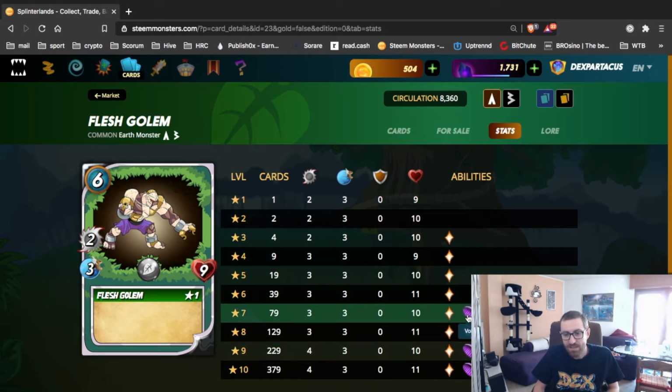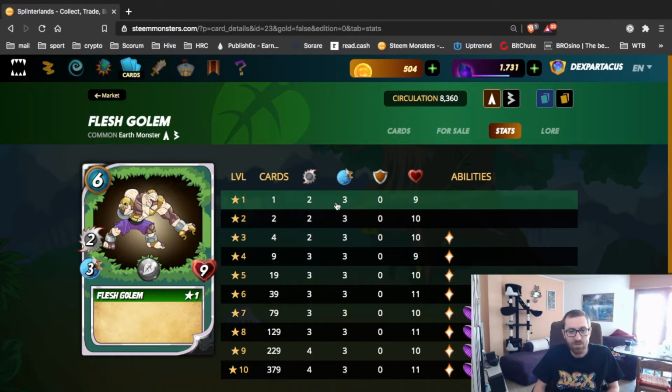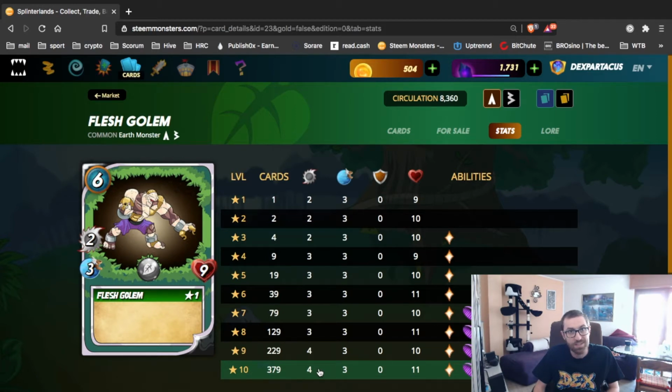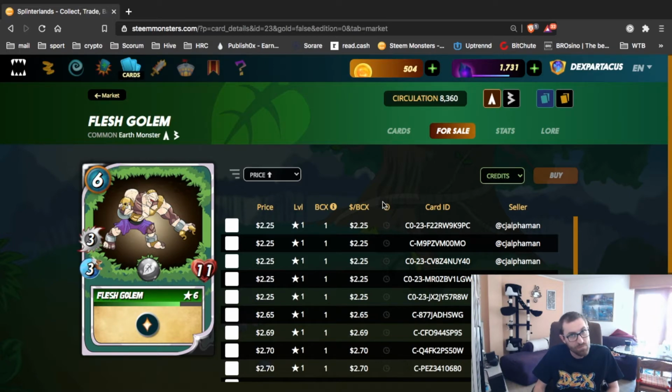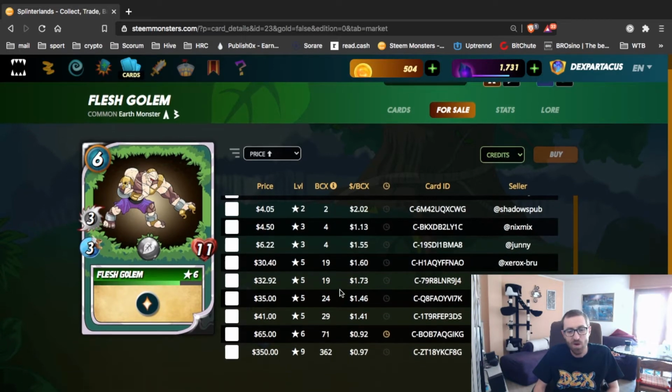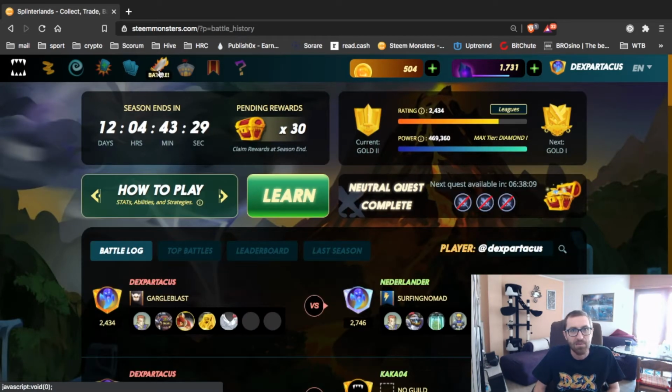Here we are, Tuck Void at level 7 until level 10. Statistics are pretty good. The beginning 2, 3 and 9, then at the last one 4, 3 and 11. So, pretty good. For sale at a minimum of $2.25, so not bad, the price. Someone loves to sell him for $350 at level 9. Wow, a lot of money for the Flesh Golem. But now let's go and play with it.